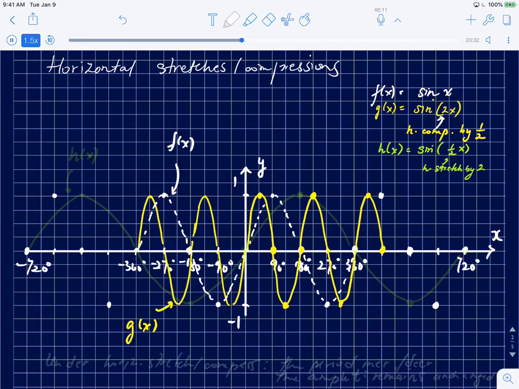So again, I'm going to take those nodes, and what happens this time if it's a stretch? What happens to the x-coordinates? They double. Okay, so my first point here, from 2 squares, it goes to 4 squares, or 180. The node will stay the same because 0 times 2. And then the next one, we have a 0, which goes out here. And then every 4, so even if you have half a cycle now, you notice that half of the period is full. So if you're using a quarter of the period, you can keep going. So you have a quarter, this goes to the bottom, and finally 720.